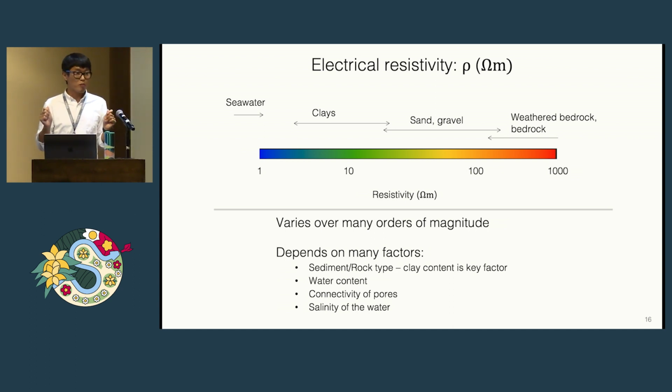That's the important part. But the fundamental challenge here is that if you have a single resistivity value, it's hard to determine what is clay or sand and gravel, because we're not directly measuring. It's an indirect measurement. So there's a need to build a correlation between this geophysical property and an in situ measurement. For instance, if you drill a well, then you can build a correlation between your geophysical property and the direct property that you want to see. Okay? So that's sort of where we're going.